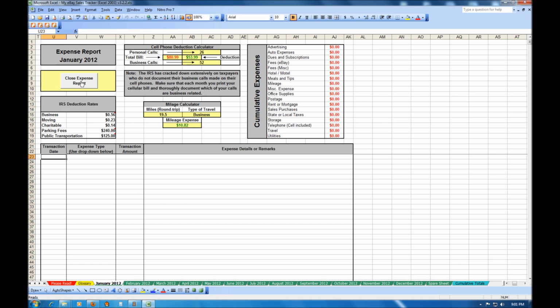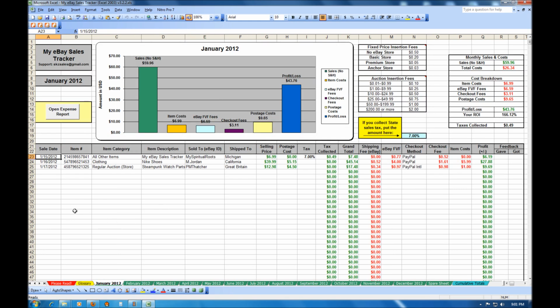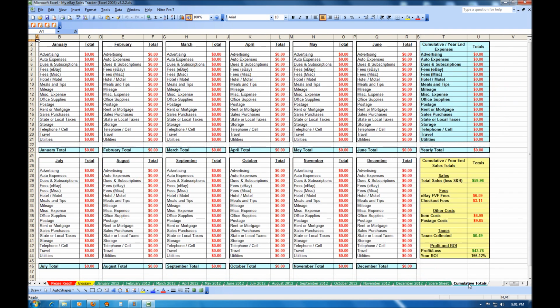To go back to the main page, just click on the Close Expense Report, and it takes you back over to the monthly area that you're working at. The last thing that I want to show you is the cumulative total section. That'll be the very last tab, and you click on that, and this gives you a running tally of all your expenses from January to December.